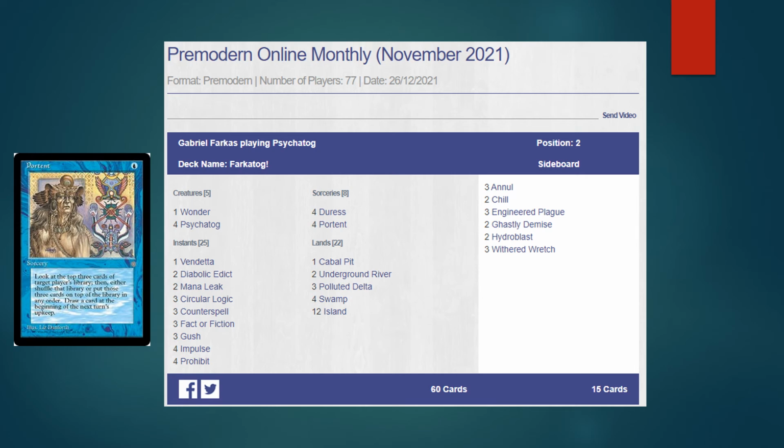This isn't that weird of a deck. You got, well, the Cabal Pit. Sometimes you see Cephalid Coliseum instead in that flex slot, but Cabal Pit can kill 2/2s and stuff, so that's kind of nice. Basic heavy mana base, deltas, underground rivers, all sorts of good stuff.